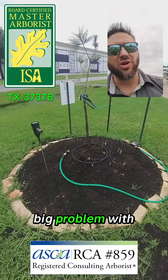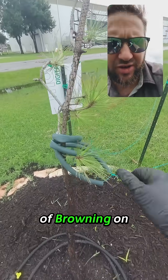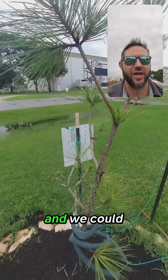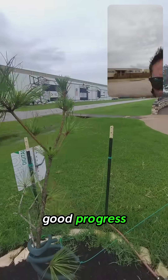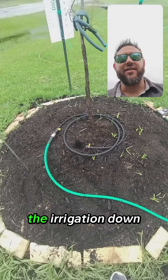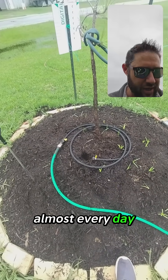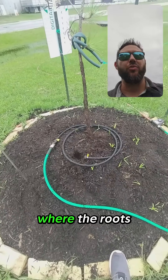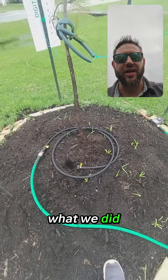Here at Johnson Space Center we've got a big problem with this little moon tree. The tree's just not getting enough water and we've got a little bit of browning on the tips. Before it was struggling, but you can see all these new leaves are growing, so we've got good progress. I noticed we're just not getting the irrigation down to the root system that we need. We were watering almost every day and now we've got the opposite problem where the roots aren't getting quite enough irrigation.